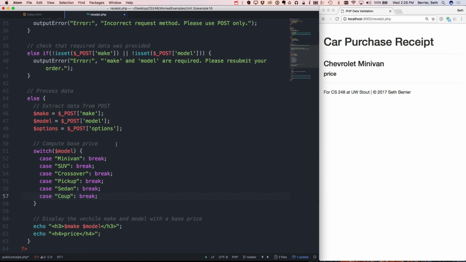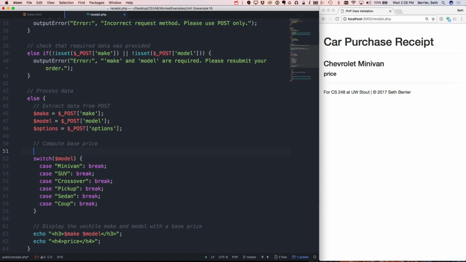With each of these cases, I'd like to have a price. So let's initialize a variable first. This is important to be 0, and then let's fill it in. Actually, I'm going to call this base price because that's the base model price. So we'll say $base_price equals, and what should it equal for the minivan? It should equal 18,000. Now type it in just as a raw number. Don't put the dollar signs and commas and things in there. We want just a number here. So 18,000 there. Pretty reasonable for a minivan.